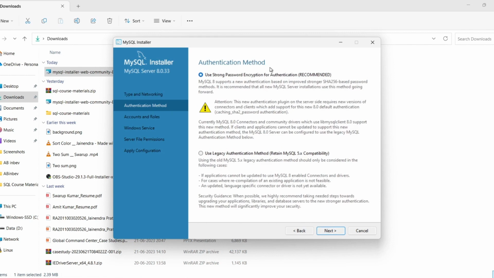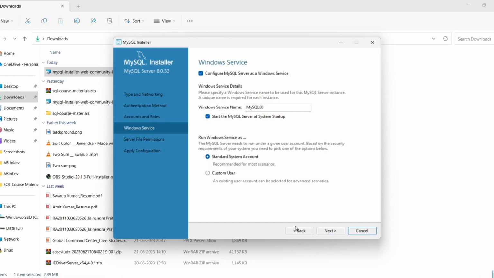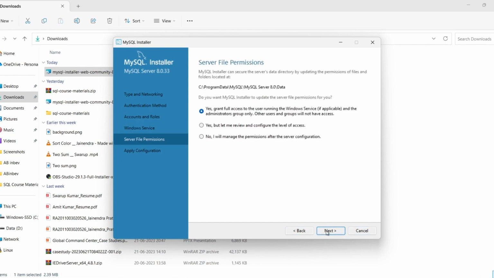The password is required, as whenever you open your database in the future, that password is required. So I recommend you put your password very carefully and don't forget it, because in future MySQL won't allow you to change the password. Click on the next button, and I recommend you put your root password as root itself so that you won't forget. Okay, just write root. Click on the next button and leave these settings as default, and again default. Okay, click on the next button.